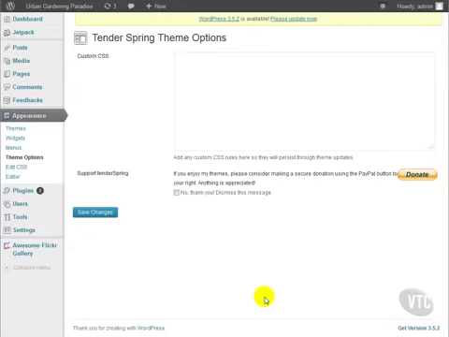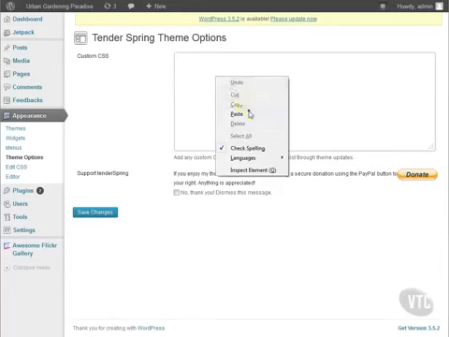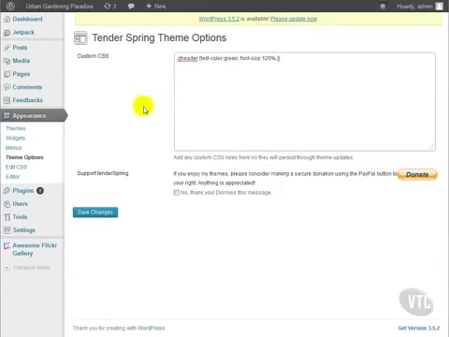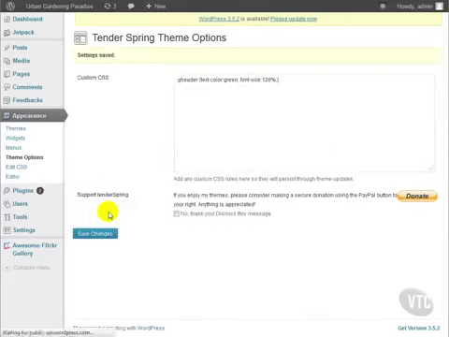You may want some custom CSS for the content of your pages, or perhaps a recurring post type where you want some text or other content displayed a certain way. You can create custom CSS classes here and define that class in the content when you create a post. Let's create a simple CSS class that gives us a special header that looks different, because we don't like the default header class that the visual editor gives us. This class will make any text that we define with the gHeader class green and increase its size to 120% of normal. Let's edit a post to illustrate where you can see that.